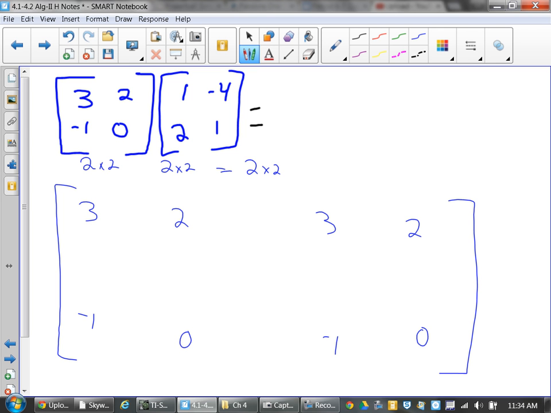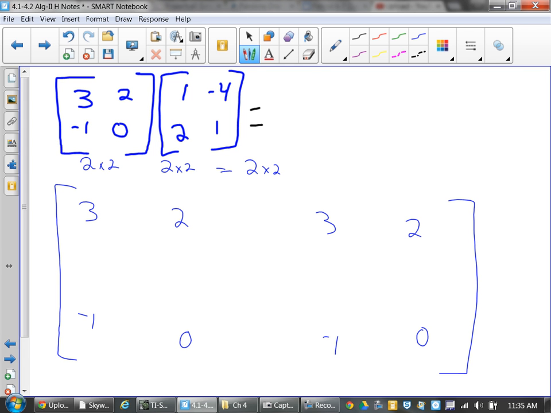I'm just spacing it out a little bit. Like I said, this looks weird to start, but there's a reason that I'm spacing it out. Once again, I know that my result matrix, when I multiply a 2 by 2 times a 2 by 2, is going to give me a 2 by 2. The new matrix is going to have 2 columns. Therefore, I write down the first matrix twice. If the new matrix is going to have 4 columns, I'd write down the first matrix 4 times. So it's the number of columns.